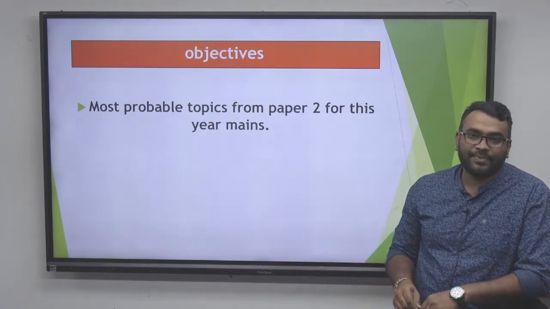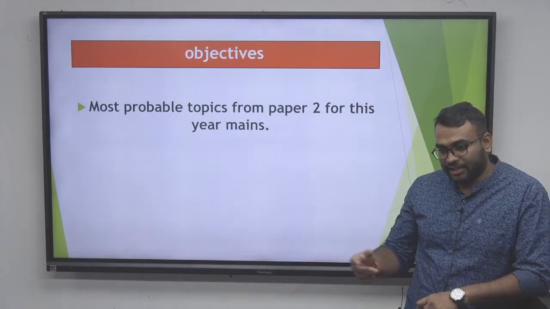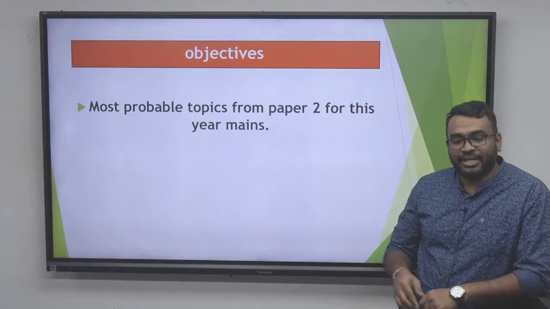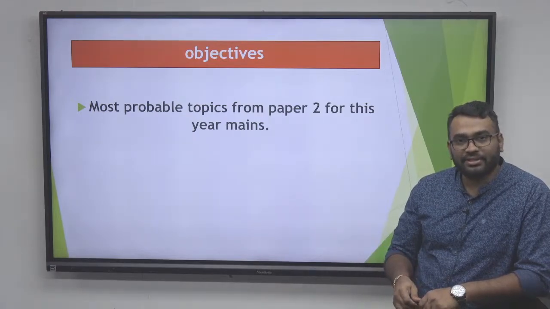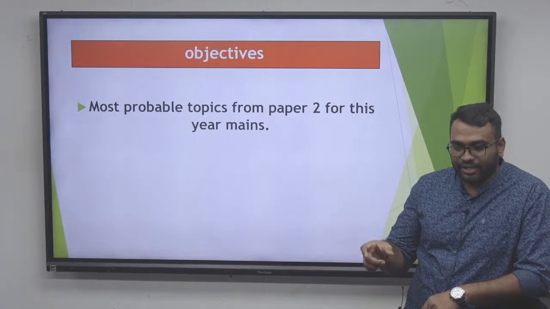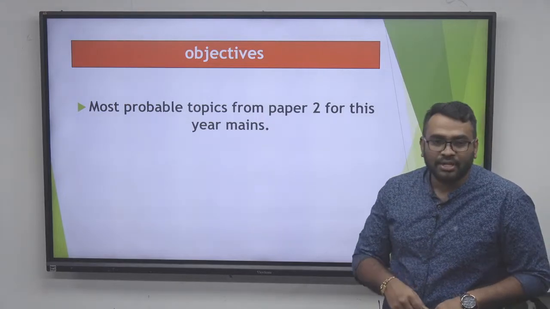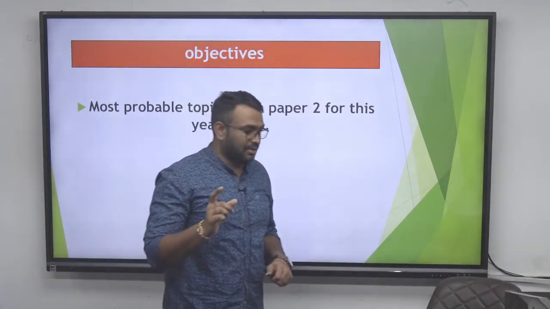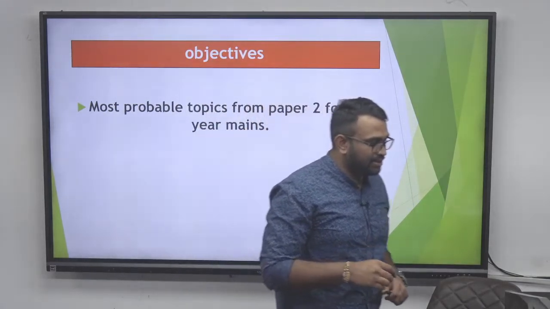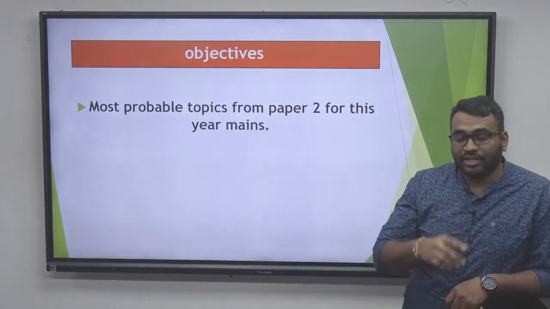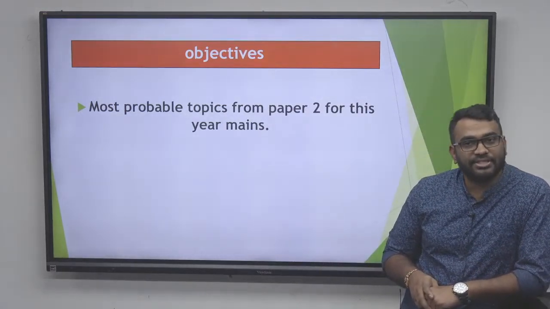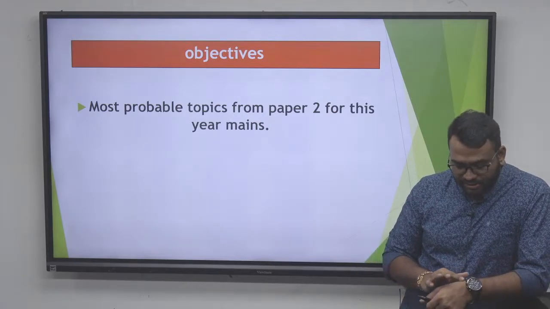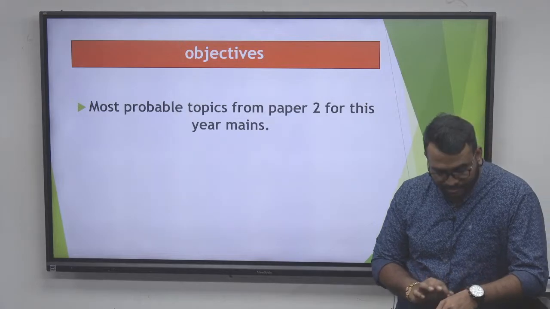I have taken some of the important topics which are most probable to appear in this examination, and the same PDF is available in this video description itself. You can see the video description. There you will get 2 documents. One is on these most probable topics, and another would be on GM technology. That is, what is the status of GM technology, and also what is the procedure we adopt to develop GM technology. These aspects would be there in this PDF. You can download those things. It is available freely in this video description.